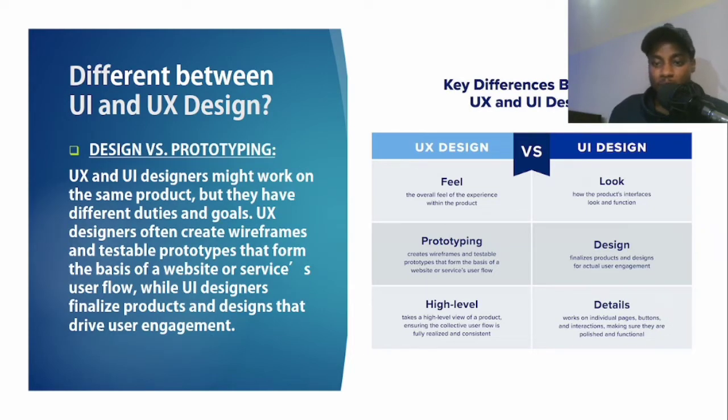So design versus prototyping. Like I said, design is for the UI and prototyping is for the UX. Now, what does prototyping mean? Prototyping means creating wireframes and clickable prototypes that form the basics of a website or an app or the flow of users of a service. What that means is, in UX design, prototyping means, okay, if I click on UX design, it takes me to another page with full information about UX design. If I click on UI design, it takes me to a page where I see a UI design project.